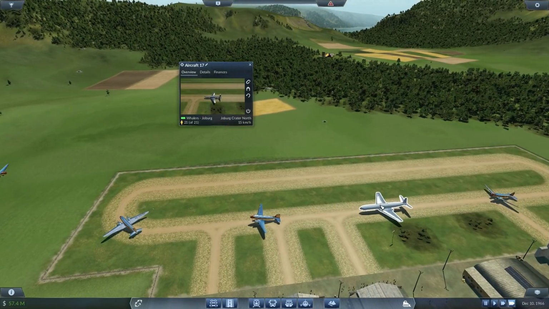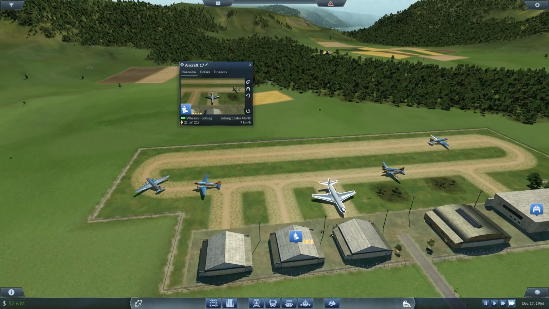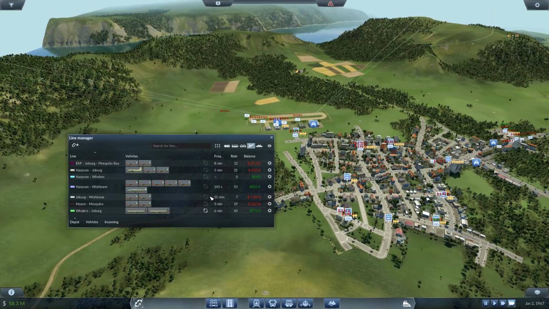And I cannot have them delay like this. That's not really acceptable. All right, $1 million? Wow, for one flight. That's pretty impressive. Also, these aircraft are faster, which means that... which one was it? Joburg, Whalers Lookout.